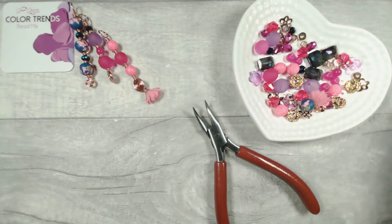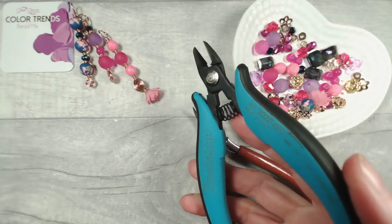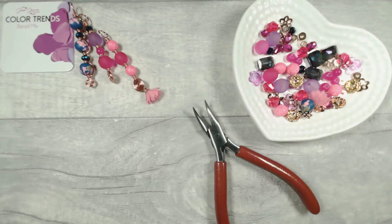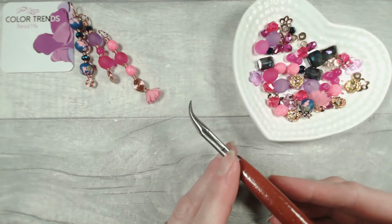Now I will always be working with quality flush cutters. So these are absolutely magnificent and I wouldn't go anywhere without them. If I'm going to have time to make jewellery, those are definitely on my bucket list of tools to take with me. That's not the right description, is it? Anyway, let's talk about wire, shall we?